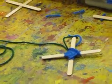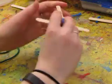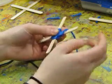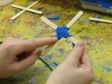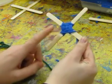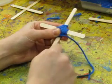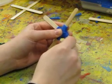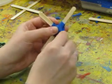I'm gonna zoom out just a little bit. Okay. So if you lost your place, just go to where your yarn is kind of curved around. Or you could see on this side where you last did your loop. We did our last loop on this one, so we're gonna go to this stick. If you need to flip it over, go ahead. So we're wrapping around, going to the next one.